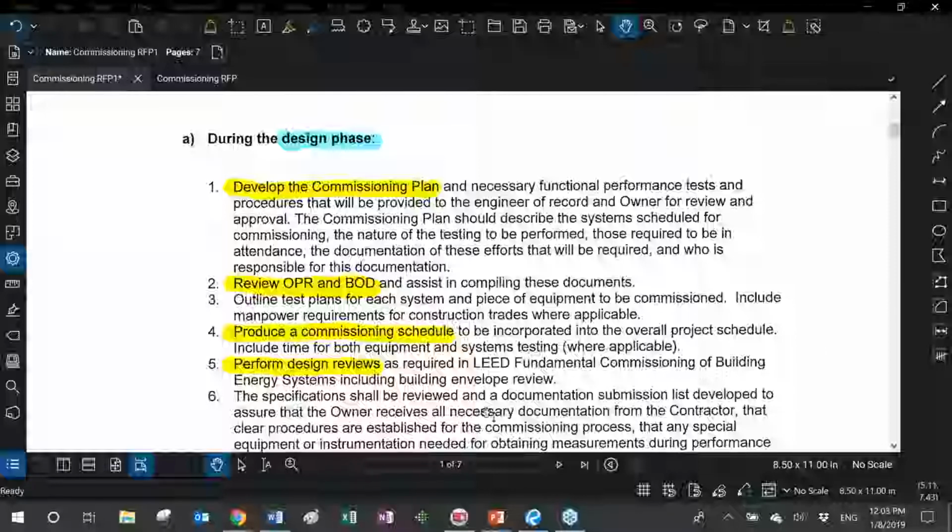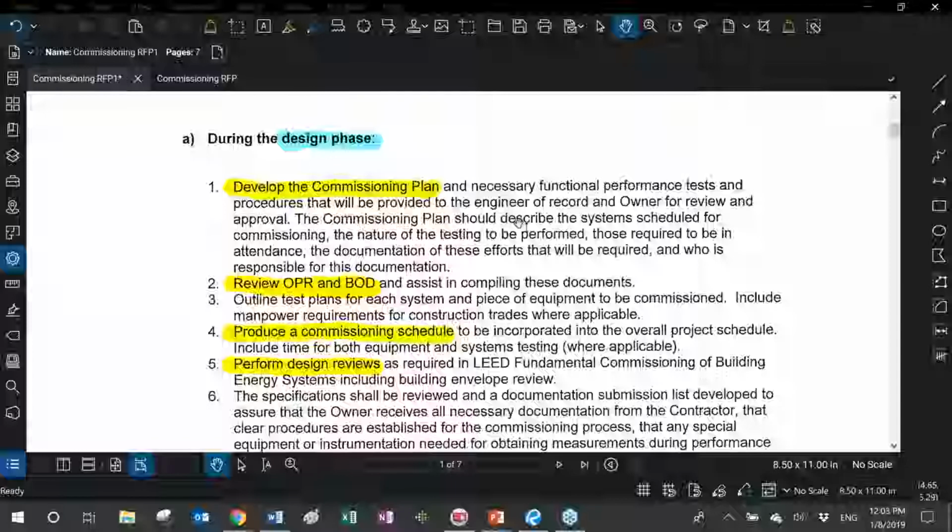This project is a new building construction, based on LEED Enhanced version 4, and the tasks that are required to be performed by the commissioning agents are as follows.